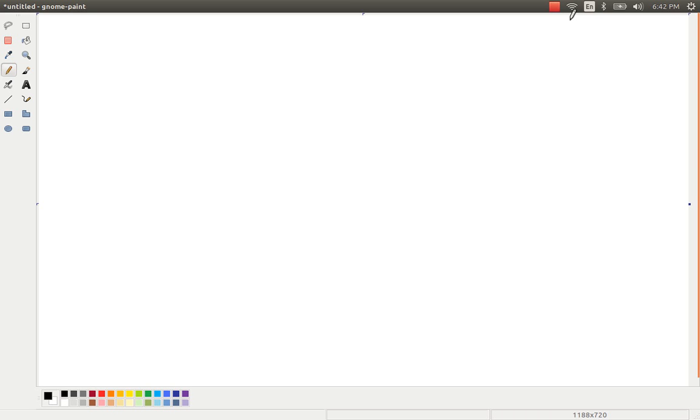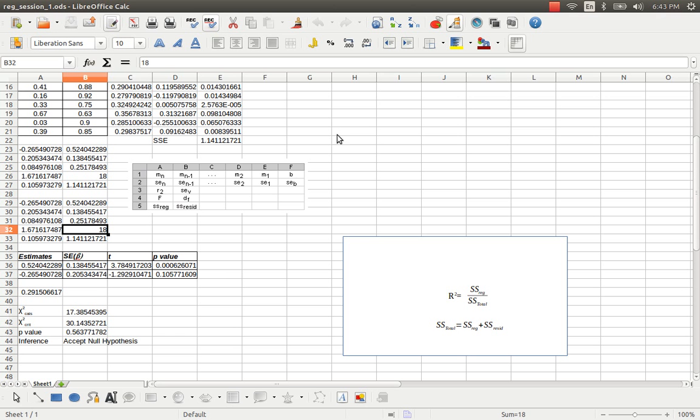And in this videocast I am going to show you how to interpret the output generated through regression analysis in LibreOffice Calc. In video number 1 I explained the simple linear regression and a function called linest to compute the estimates of the regression and also obtain the p-value in order to assess the significance of the estimates.